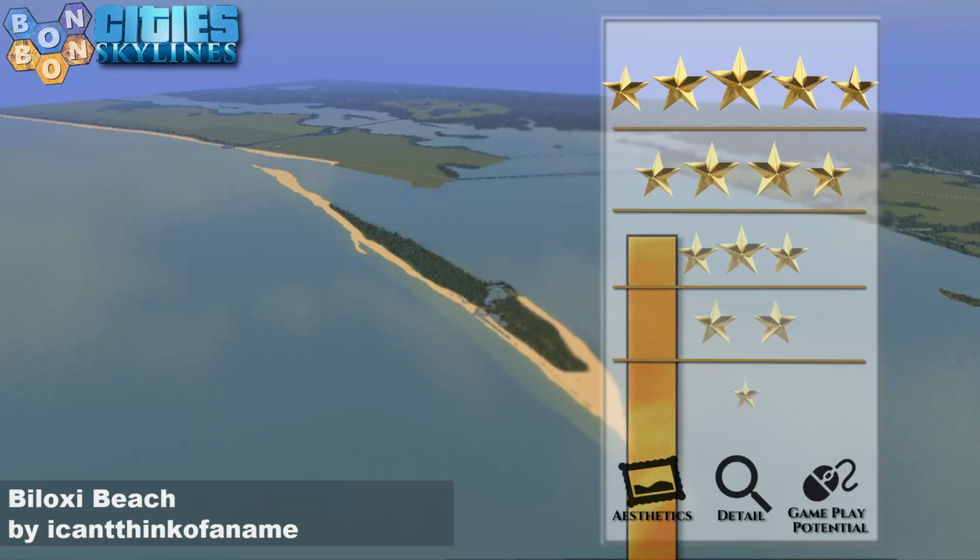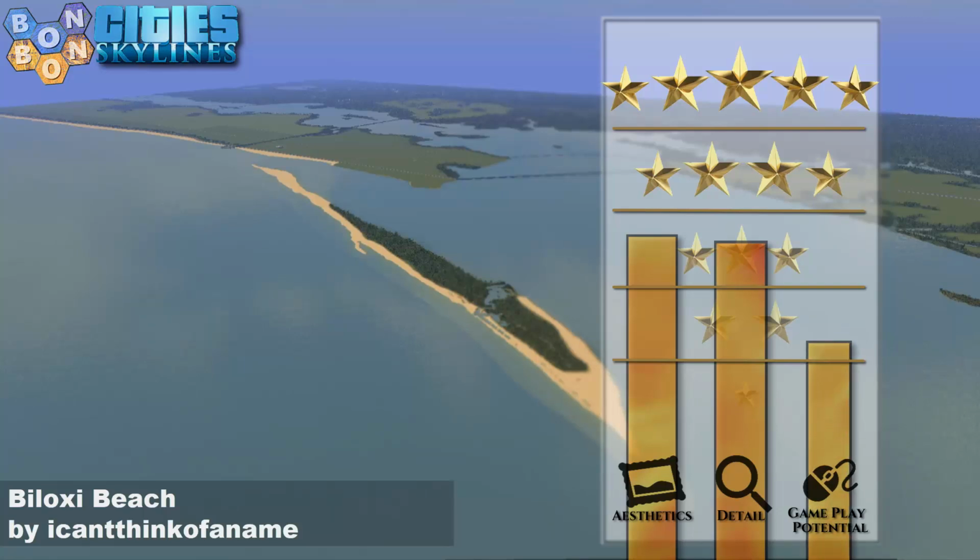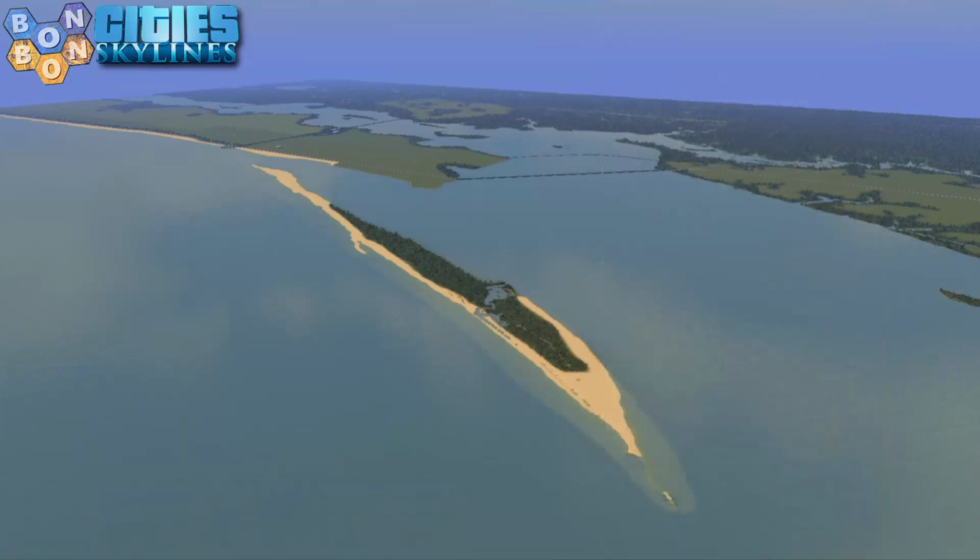Detailing, do you know what? There's some good work on here, but there's some stuff holding it back. And while I'm looking at it going, I'd like to just get it, it could push up to that 4-star line, but the bits holding it back are holding it right back, so I'm going to go just a smidge over middle 3. Gameplay, very playable. Going to work if you're going to recreate the zone, do a build, grid city, interesting shapes. Low 4. Can't go any higher than that because there are things to fix and potential traffic issues. Biloxi Beach by I Can't Think of a Name is a good location.